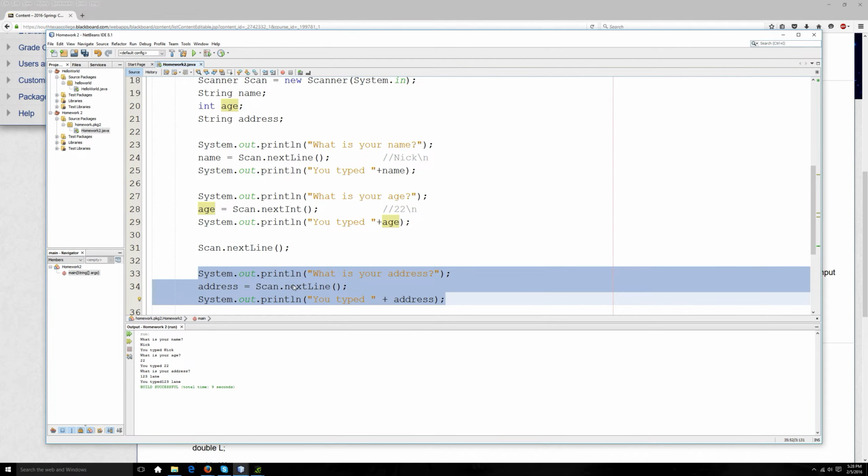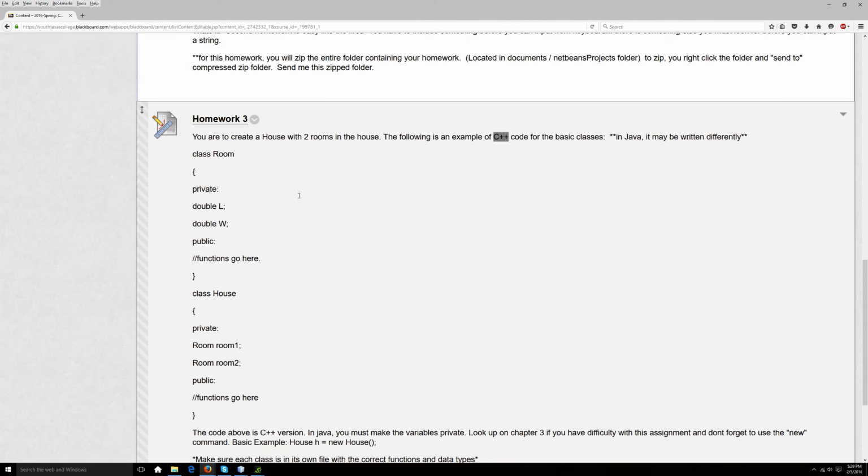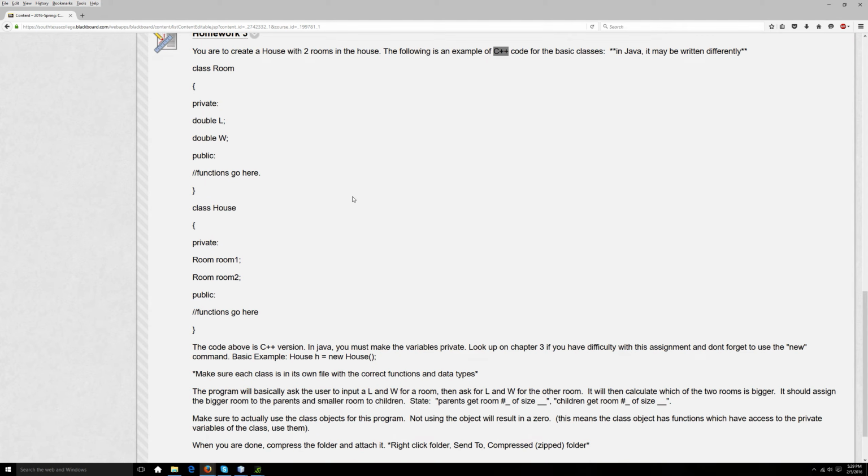This should have been enough to help out with homework 2. Let's go ahead and look at homework 3. You're to create a house with 2 rooms in the house. The following is C++ highlighted, and it's not really in Java, it's different.